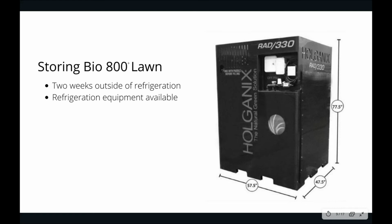But one of the things that we didn't anticipate was that farmers would get the product and then they would run into different weather conditions and not be able to go out and seed. And we were surprised at how long they would sit on the product, literally just having it in a tote, sitting on the farm, waiting to go into their spray system. And they've had it sitting out there 2, 3, 4 weeks and had phenomenal results still. So we anticipated that from the technical side, because we've been working on the stability of the product.